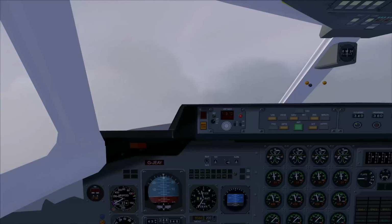I was like, all right, let me put it on the runway and try to take off with it. I couldn't control it. I couldn't maintain the aircraft on center line because the tail bogey just seemed to do whatever it felt like doing. And so I was like, all right, screw that. You know what? My choice is really something single engine jet fighter-ish or something like this. And I thought, well, this would be kind of an interesting aircraft to fly. So here we go. We are aboard our BAE-146.